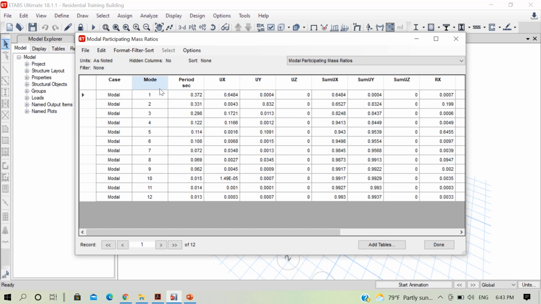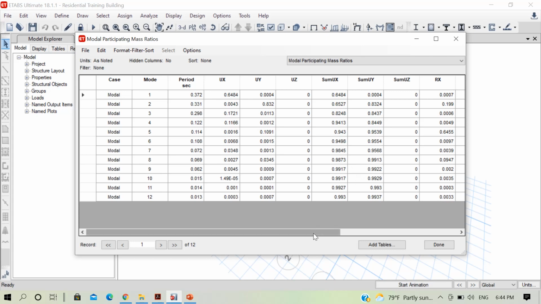And if you see, there are 12 periods or 12 modes of vibration, and for each mode of vibration we have a fundamental natural time period, that is 0.372 for mode 1, and as we go to the other modes our time period decreases. And if you can see, the time period of our first three modes 0.372, 0.331 and 0.298 are spaced closely apart, and then there is a reduction in time period from going to third to fourth mode, and then we have a decreasing time period. So you should also check this. The first 2 or 3 time periods should be spaced very closely apart.